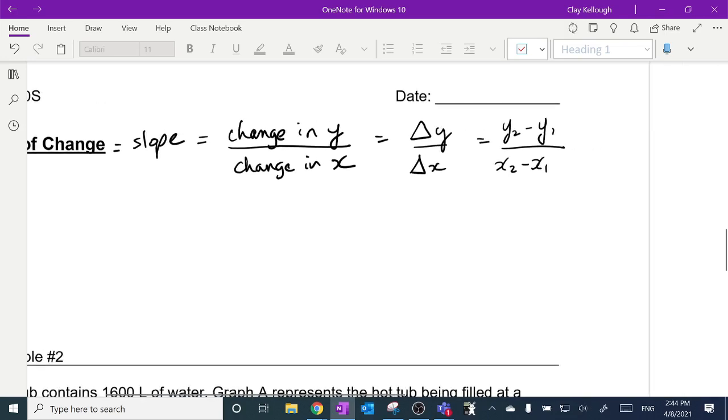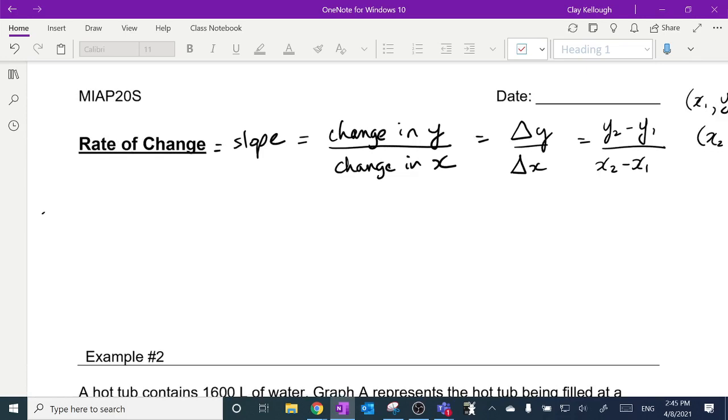Assuming that I have 2 points, and I call those 2 points x1, y1, and x2, y2. We will formally look at this formula a lot more closely in the next chapter, but it's handy to remember right now. For example, let me make one up here. Suppose I had the data x over y is 1, 2, 3, 7. That's not going up by a constant amount, is it? I go up by 1, I go up by 1, I go up by 4.